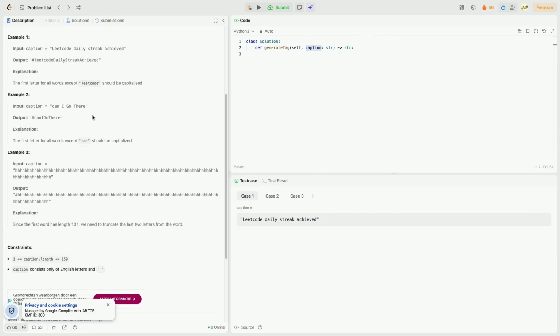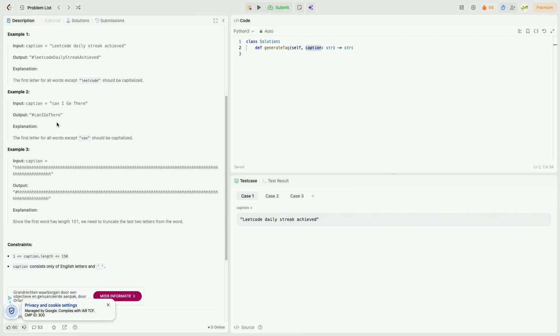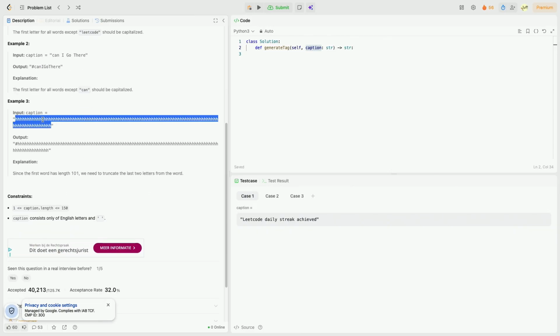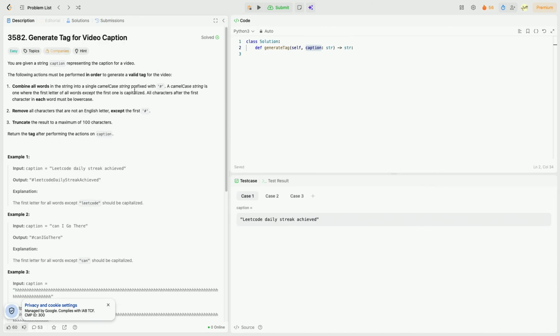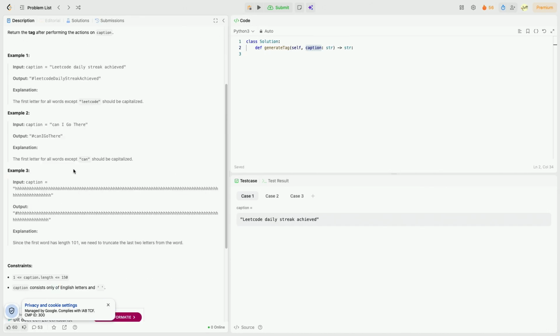Now there's another string here, and here we can see we actually have two words. One is only one character, and they both remain uppercase. That's fine too. Now the next example is an interesting one. I see there's a difference in length here by one. Do you see that? And we added a hashtag. So that is, I guess, where the truncation comes into play. All right, that's a truncation example.